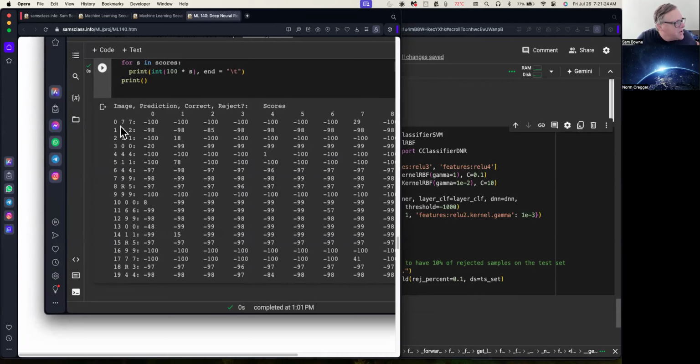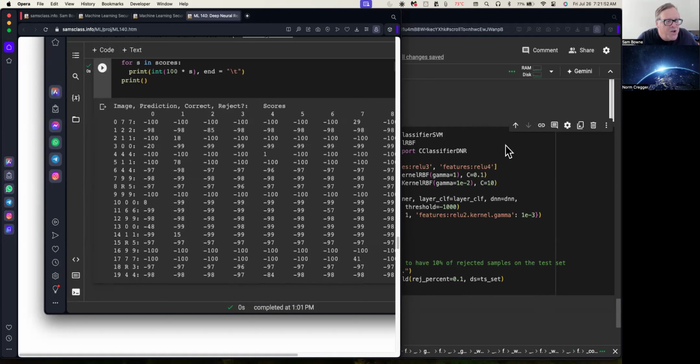here's what it predicted. It predicted 7, but the right answer was 7. It predicted 9, but the right answer was 9. And here, it refused to predict anything. This is a model it rejected. It rejected this and was not willing to make a prediction, so it didn't get it wrong, and the same here. So the point of this is it will notice when an image has been modified so it cannot correctly predict it, and refuse to predict it. The sort of thing that most AIs do not do.